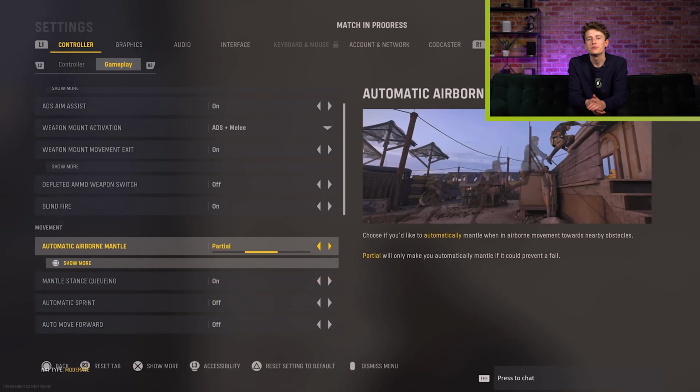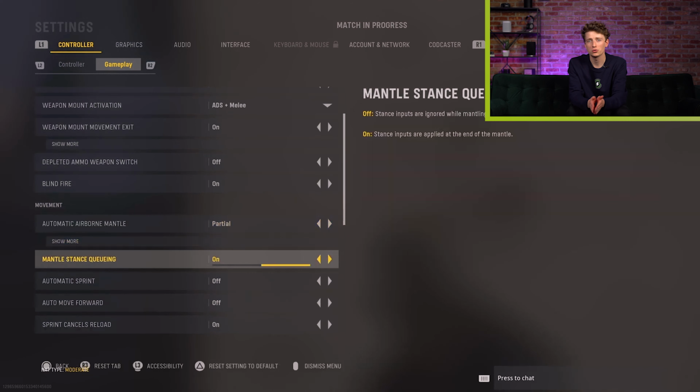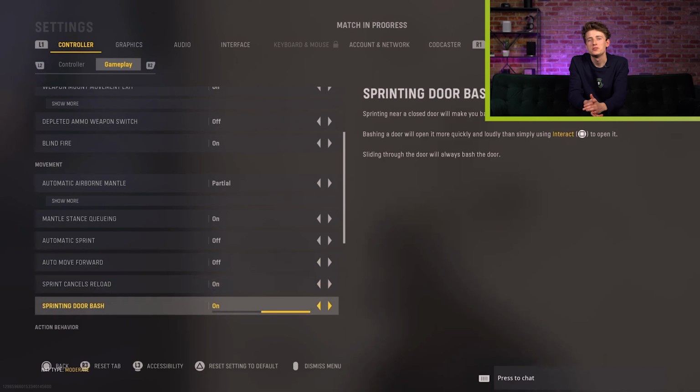Under movement, I leave automatic airborne mantle on, partial grounded mantle on, and auto ground mantle off, stance queuing on, auto sprint off, auto move forward off, and sprint cancels reload on. So with sprint cancels reload, if you're reloading and someone starts shooting, you naturally want to sprint away. So I want this to cancel the reload action, as I do this all the time to get out of some tricky situations.